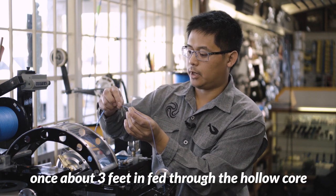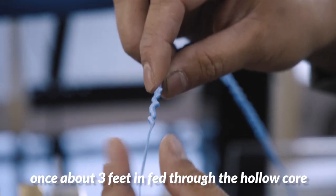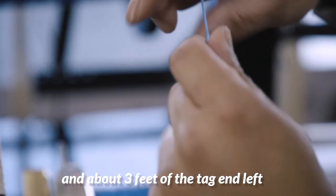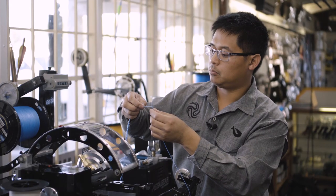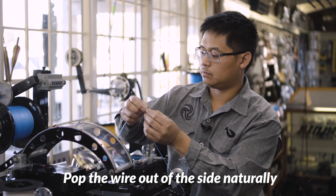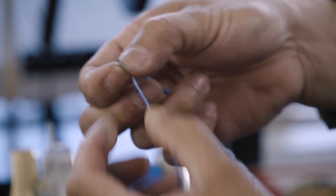Feed it in once you've got about 3 feet fed through, and that you have about 3 feet of tag left. Pop the wire out the side, let it do it naturally so it goes through the weave. You have to be careful. Open it up.